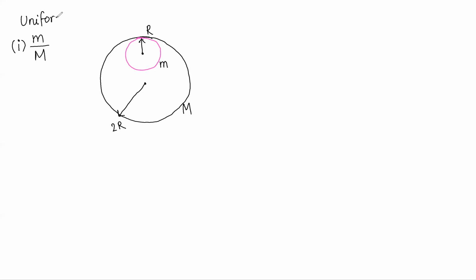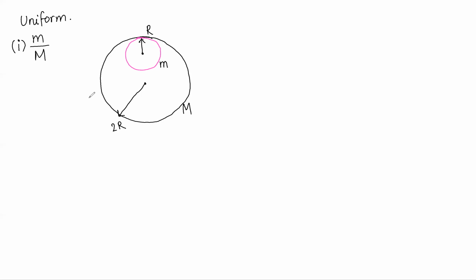When you say that a thing is uniform, you mean that the density is not changing. So uniform means density is constant all over the disk. Mass is uniformly spread. Think of a bread and you're spreading the jam uniformly all over the bread. Or if you like butter, you're spreading the butter uniformly all over the bread. Or think of a cheese slice. So m by M, you have to find out the ratio. Once you have done that, second question.